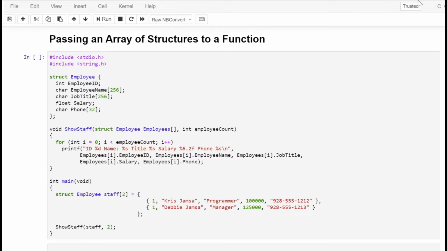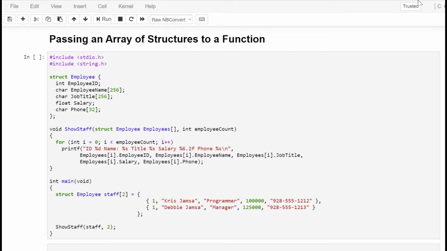Now remember, when we pass an array to a function, we also have to pass the size or the number of elements in the array to the function, so we know how to do our loops and where our array ends and where our array begins. And so in this case, within our function, we're starting at index 0. All of our arrays are 0 index based. We're looping until we get to the employee count. It was the parameter that was passed to us that told us the array size.